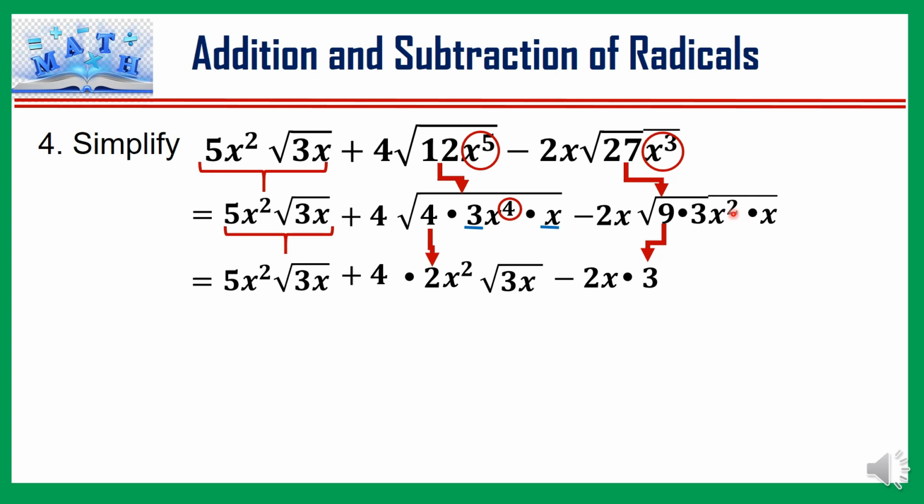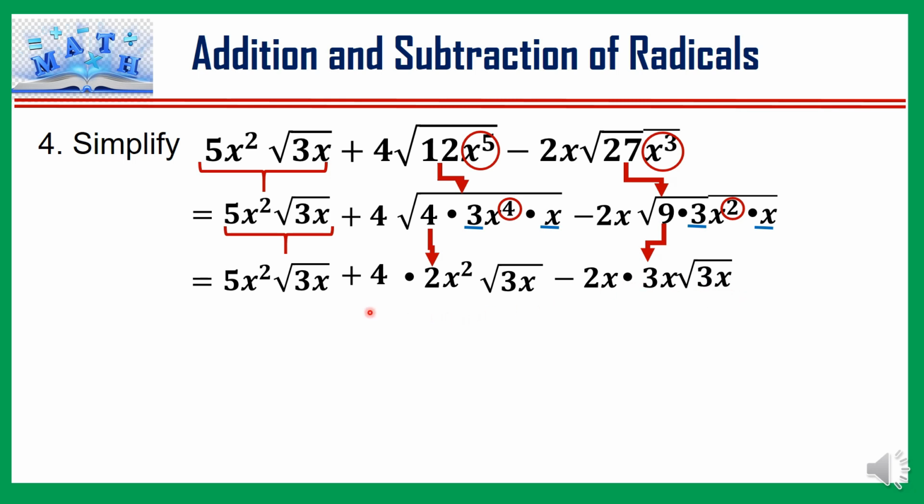Next, let's proceed with x squared. Again, i-divide ang exponent ng variable sa ating index. So, 2 divided by 2 ay magiging 1. Kaya ilalabas natin yung x. So, magiging x na lang dito. No need to write 1 as exponent. So, ano po ang natira sa loob dyan? That is 3 and then x. Kaya magkakaroon ulit tayo ng square root of 3x.